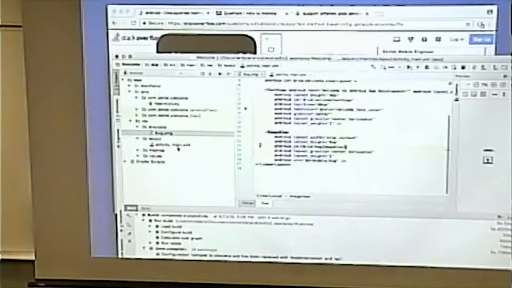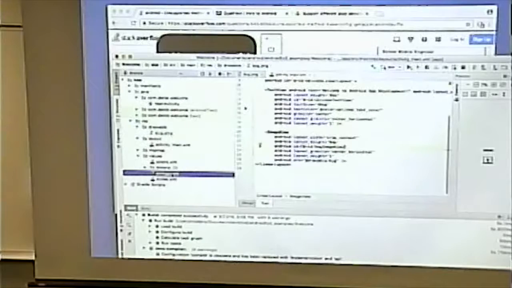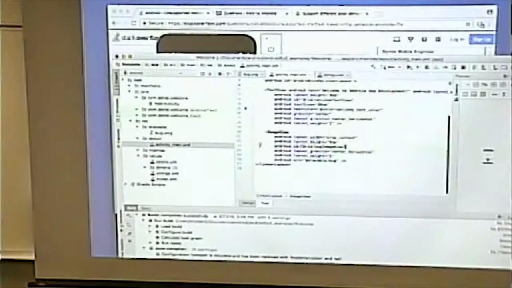All right? The text. This is actually bad because the text has a hard-coded string in it. You should not do that. We should instead be referring to a string variable that exists here. Should actually refer to that welcome word. So that should say @string welcome.